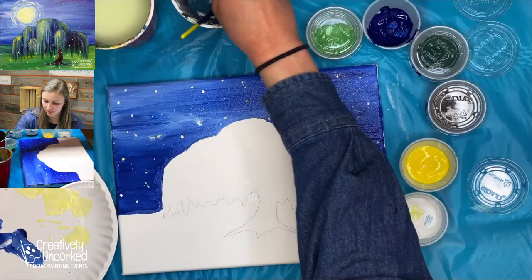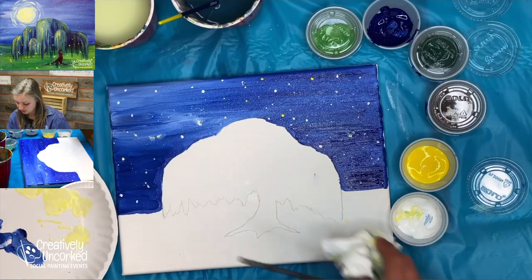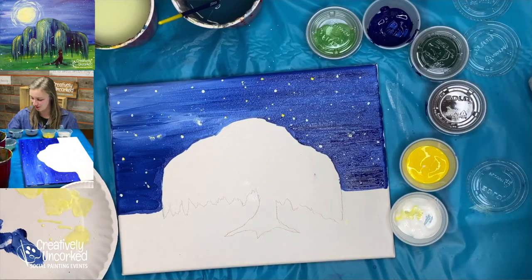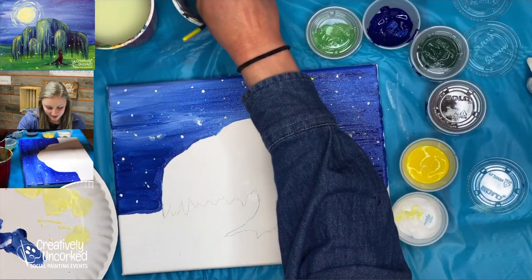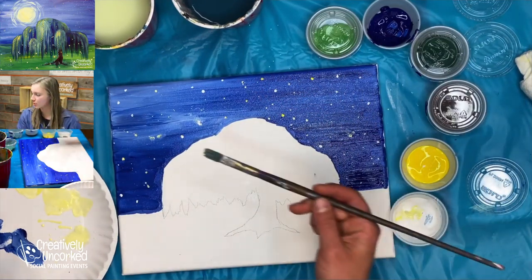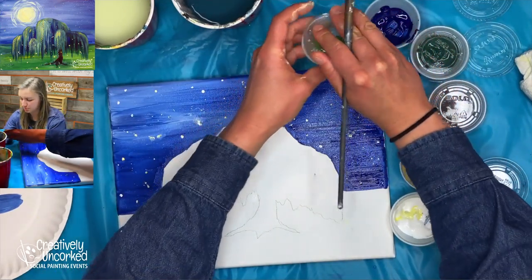Okay. So once you're done with the stars, now we're going to move on to the grass. We do that first so your stars don't end up covering your grass. So that's the reason behind it. So now I'll clean my same brush out really well, this larger brush. I'm going to uncap my greens.